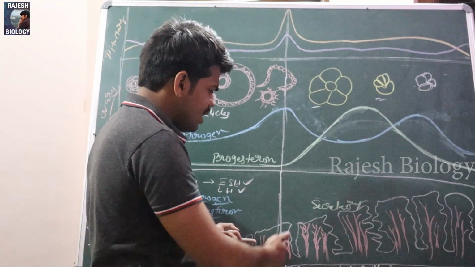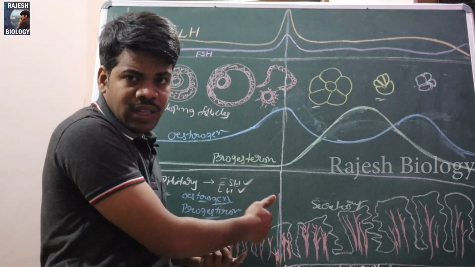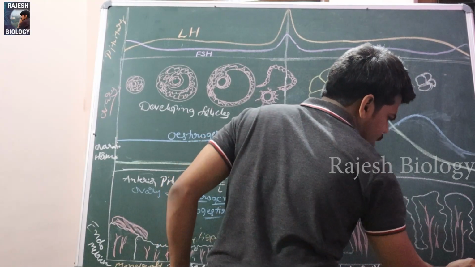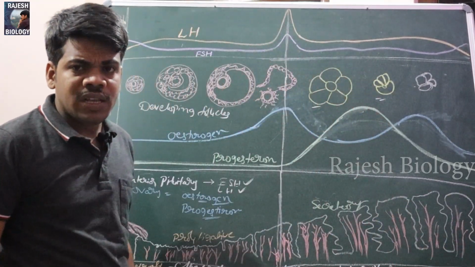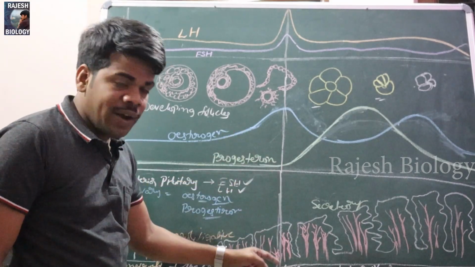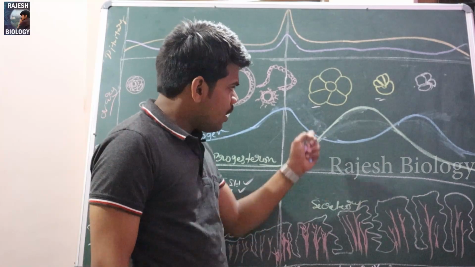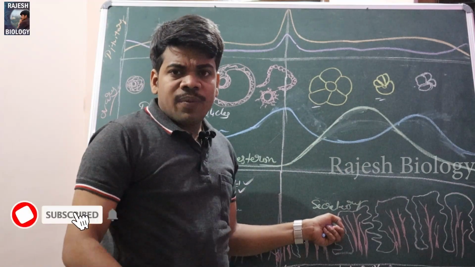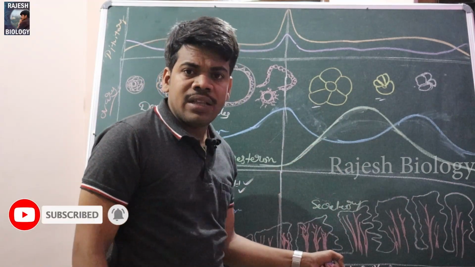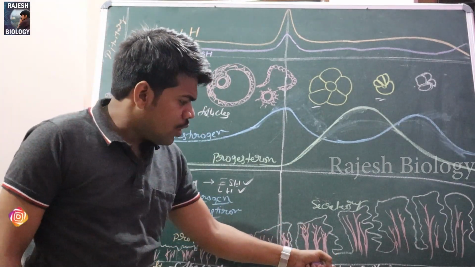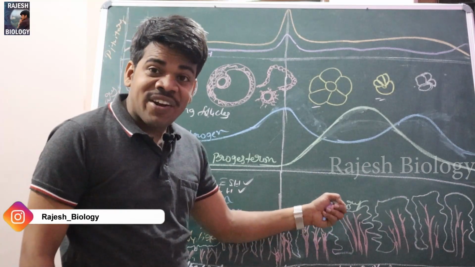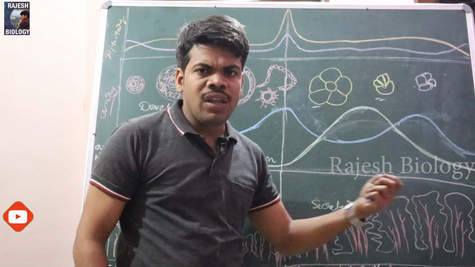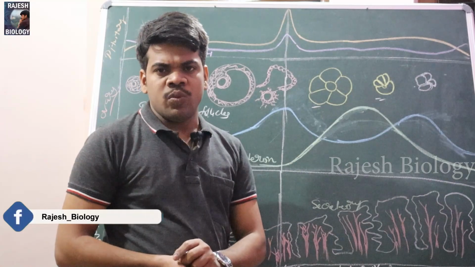Okay, and after this, in the middle of the menstrual cycle, on the 14th day, because the entire menstrual cycle is 28 or 29 days, in the middle of the menstrual cycle, the ovum is released. So the ovulatory phase. And later, the corpus luteum releases the progesterone, and that maintains the endometrium for the pregnancy. So this is called luteal phase. At the same time, in the luteal phase, the endometrium wall becomes secretory. It becomes glandular. So luteal phase is also called secretory phase. Like that, what we learn from our textbooks. Okay.